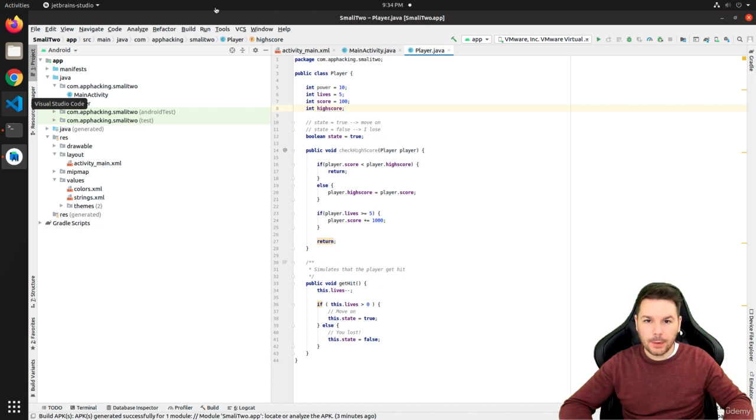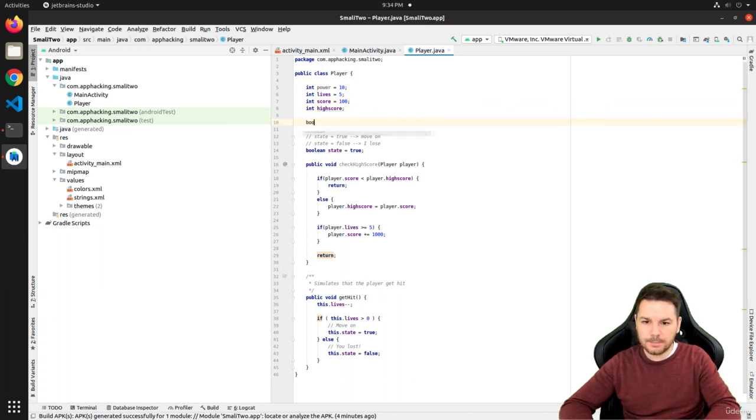Okay, here we are at our Ubuntu VM and we still got this old project open. Let's see. Yes, we've got the check high score and we've got this get hit over here. Alright, let's write this piece of code to implement that we've gotten shield. So we are having a new instance field, boolean shield. And let's set this to true, because then we start with a shield, and if we get hit, we shouldn't lose a life. Afterwards, we remove the shield, and if we get hit once again, then we lose a life.